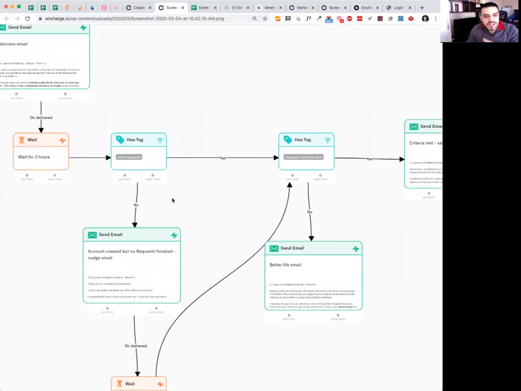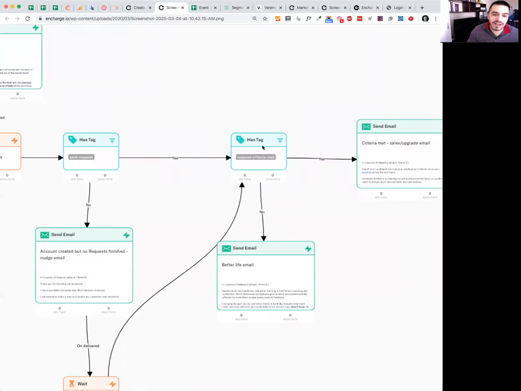But if they've already sent a request, so we've already reached that value moment, then we want to check the next value moment, the next most critical value moment, and this is request criteria met. And again, if there's no request criteria met, we want to send them another email that provides more value, that explains the benefits of your software, that shows how your software solved the problems for them, and we want to get them back to the app.